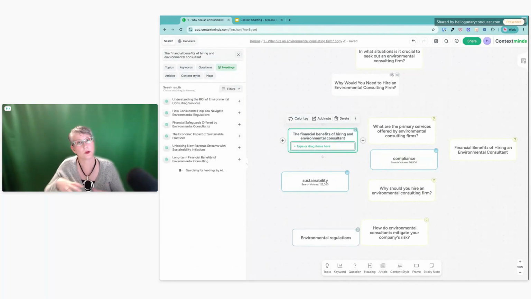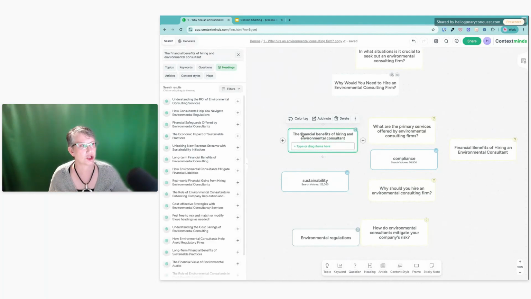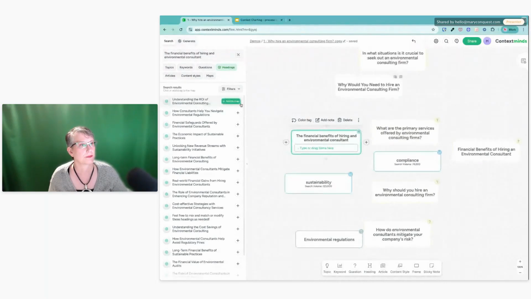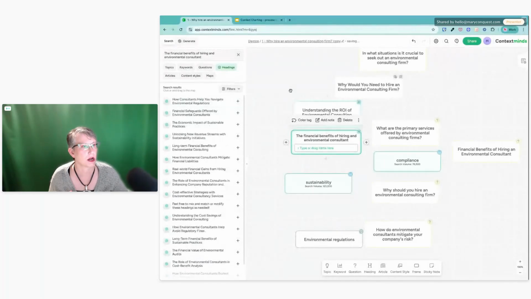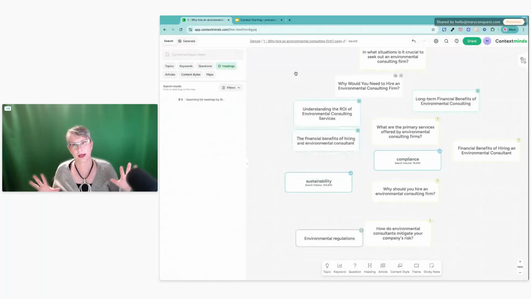So if I'm doing this outside of Contextminds, it would be the difference between adding just this information into my prompt and adding some or all of the rest. So here's a good heading, understanding the ROI, long-term financial benefits, and that sort of thing. So you get the idea.